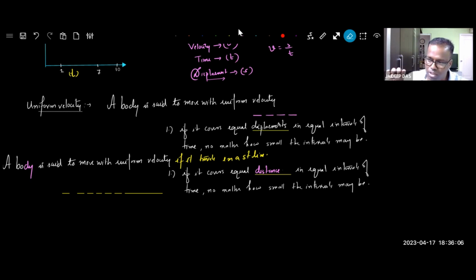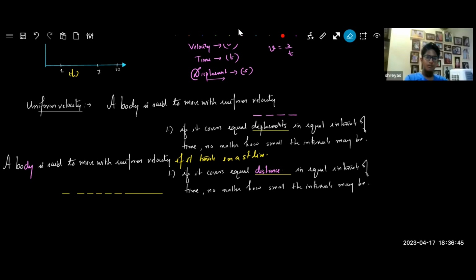How many of you understood the difference between these two definitions and the way it was written? Okay, both the definitions are correct. But had Sudriti not included the yellow portion, then Sudriti's definition is not correct. Then her definition would be wrong. So if she is defining it with uniform, then we should say a body is said to move with uniform velocity if it moves in a straight line. Many books will say specified direction. Specified direction is always a straight line only. Specified direction means go there, shoot an arrow. Arrow will always travel straight.